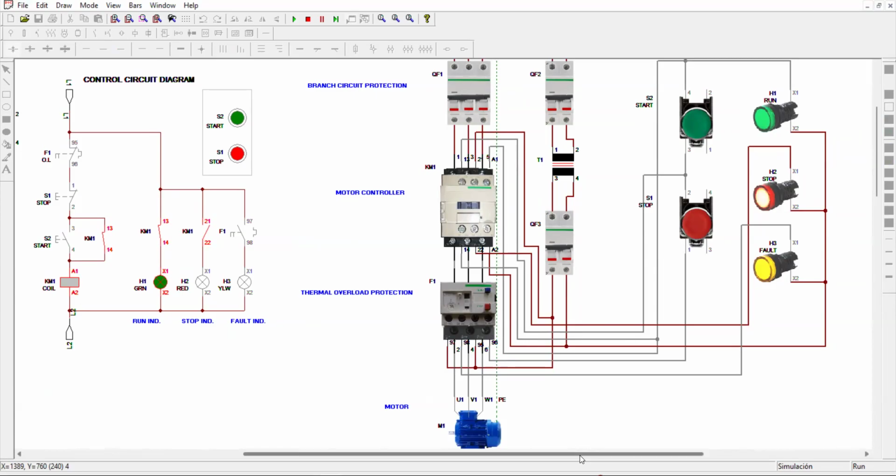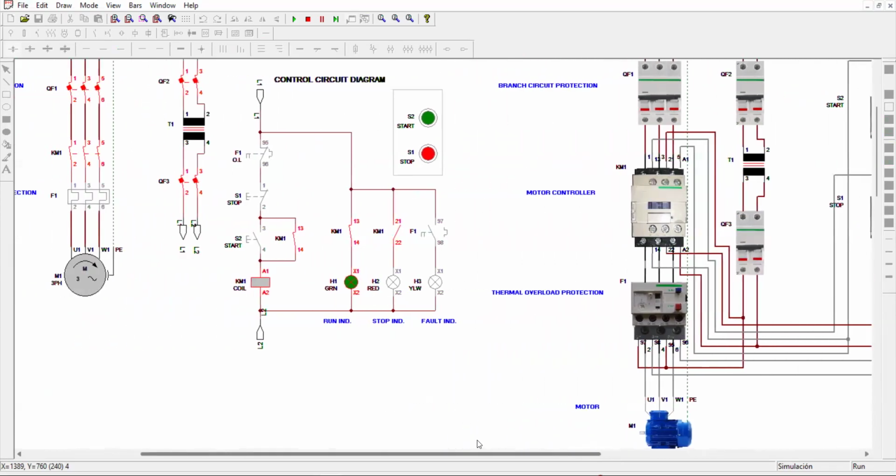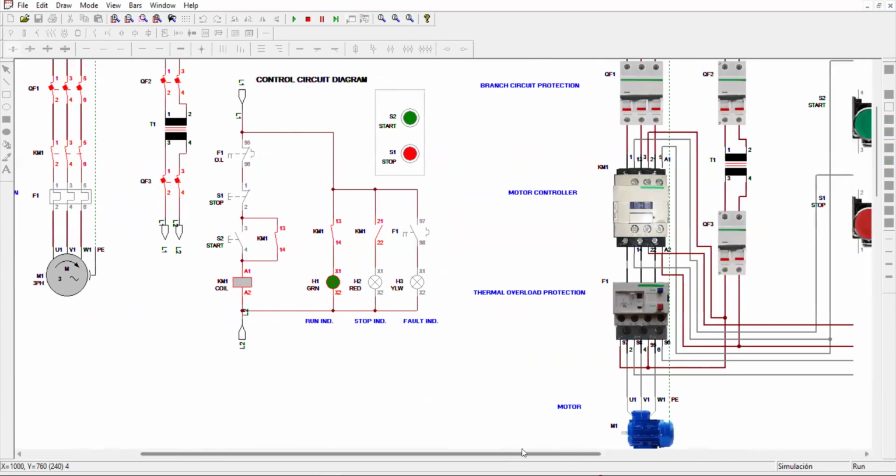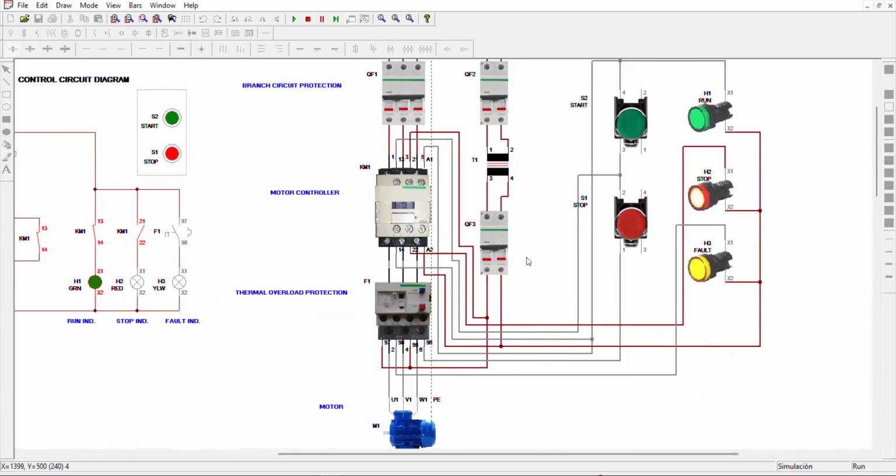Okay. So the motor is running here, but in our 2D format, it is not yet activated. So I think there are some connections that, our line is not activated.